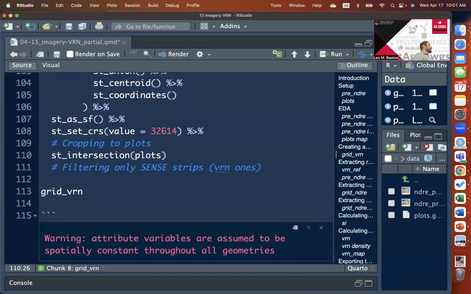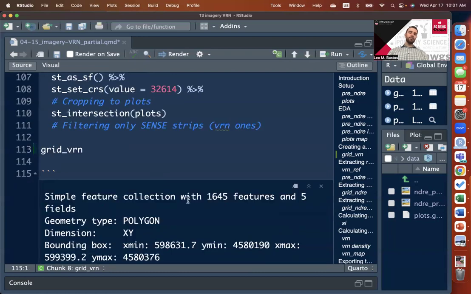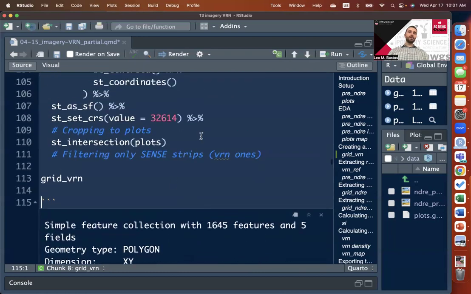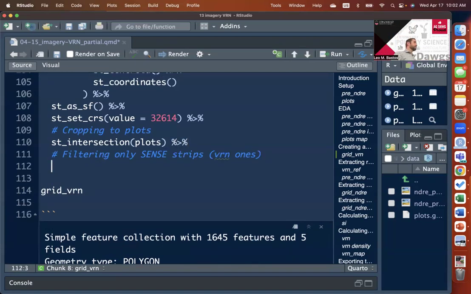Now, lastly, because we're doing VRN only on the sense strips, I just want to keep those treatments, right? So I don't need to keep all of the other treatments like the reference and the grower because they're not going to be receiving variable rate nitrogen. So let's add a pipe here, and I want to ask someone that has not helped me yet today: how would you do that? If I just want to keep the sense treatments, which again are the ones that are receiving VRN, what do I need to do here?